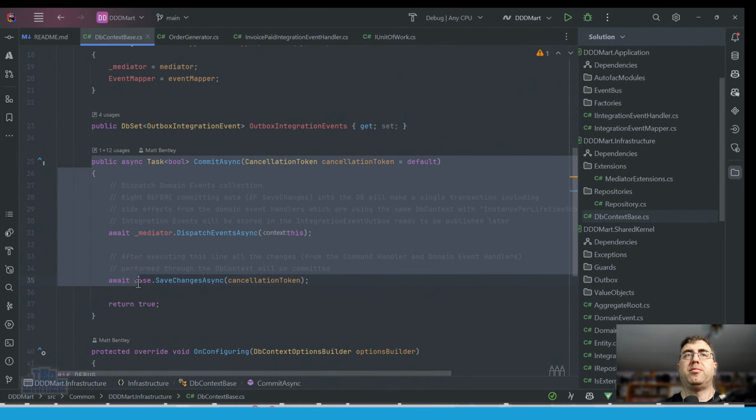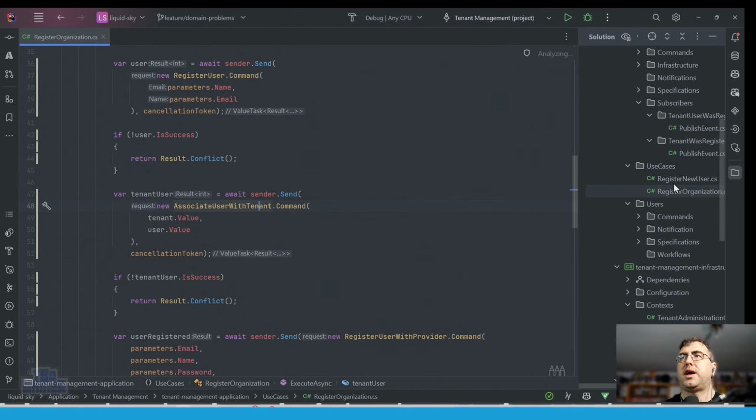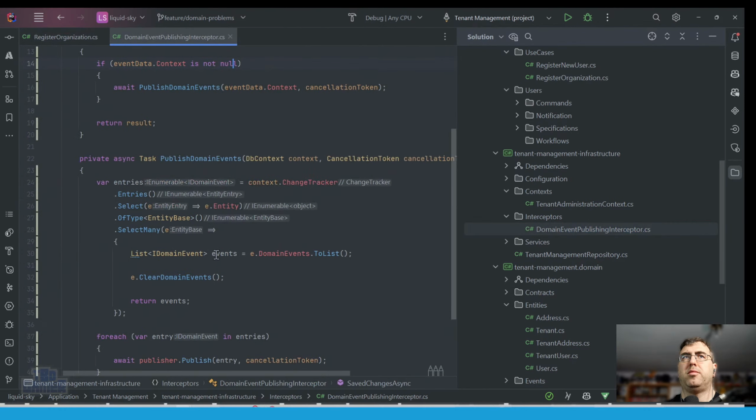Now, if this was something that Entity Framework exposed, and I could say on a transaction commit in DB context, then that would be helpful, because I could say, actually, on save changes, we don't do publishing of domain events. We collect them in save changes, but then we publish them in our interceptor, right? Because this doesn't overcome the problem.